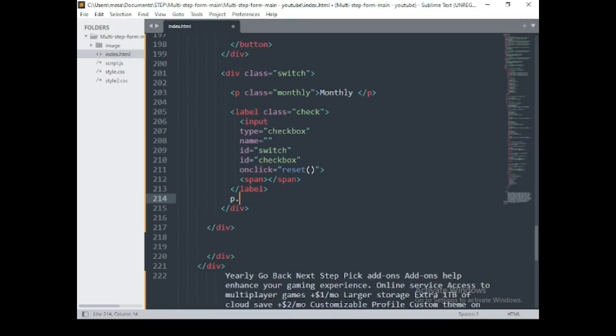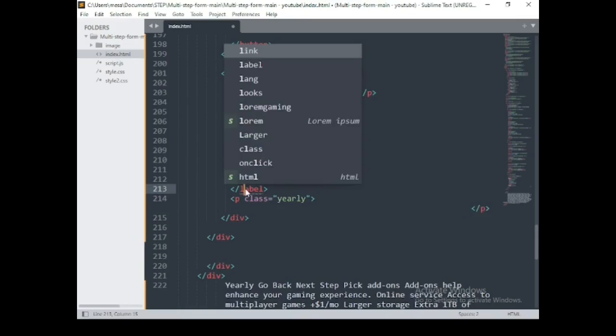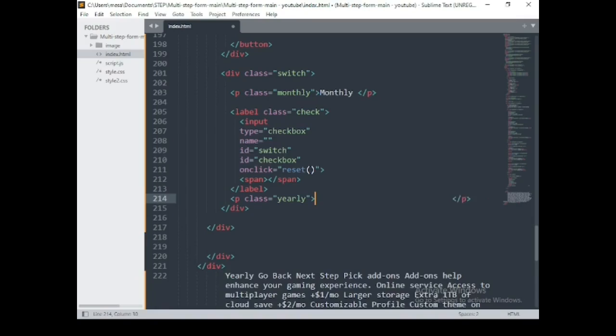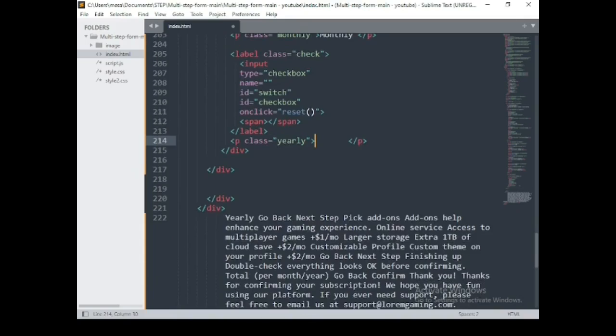Then I'm going to have a paragraph which I shall call yearly. So the text of the paragraph, this is the text.